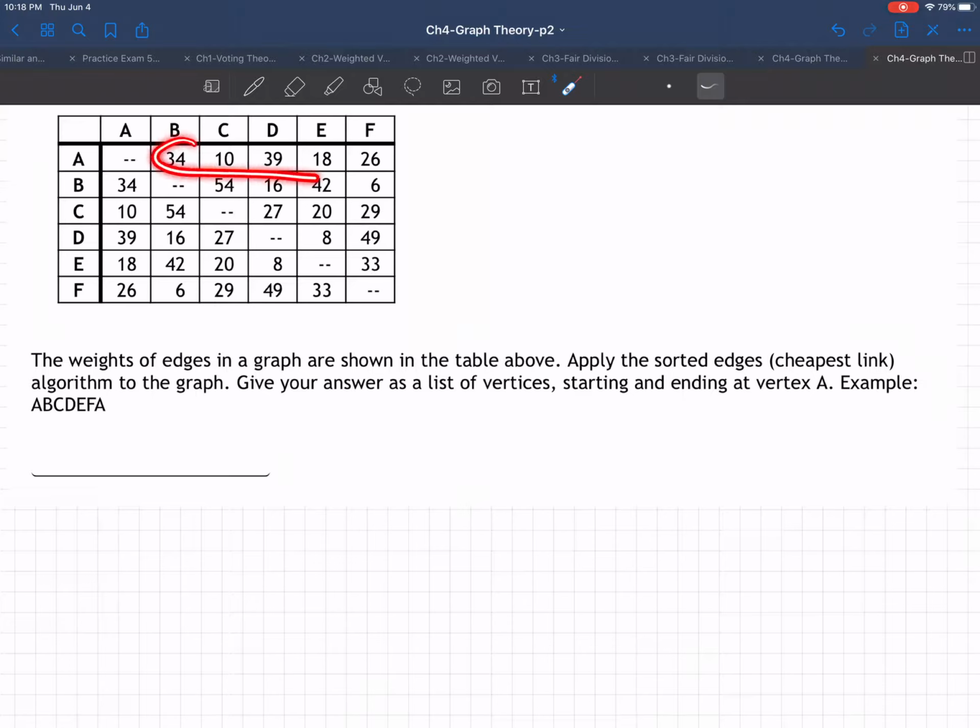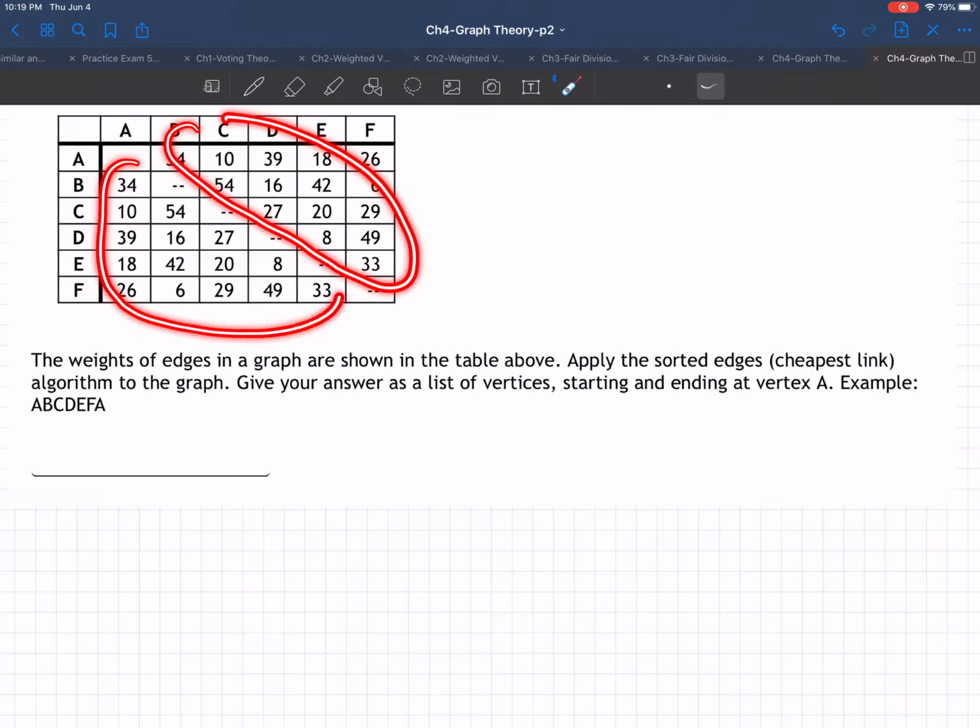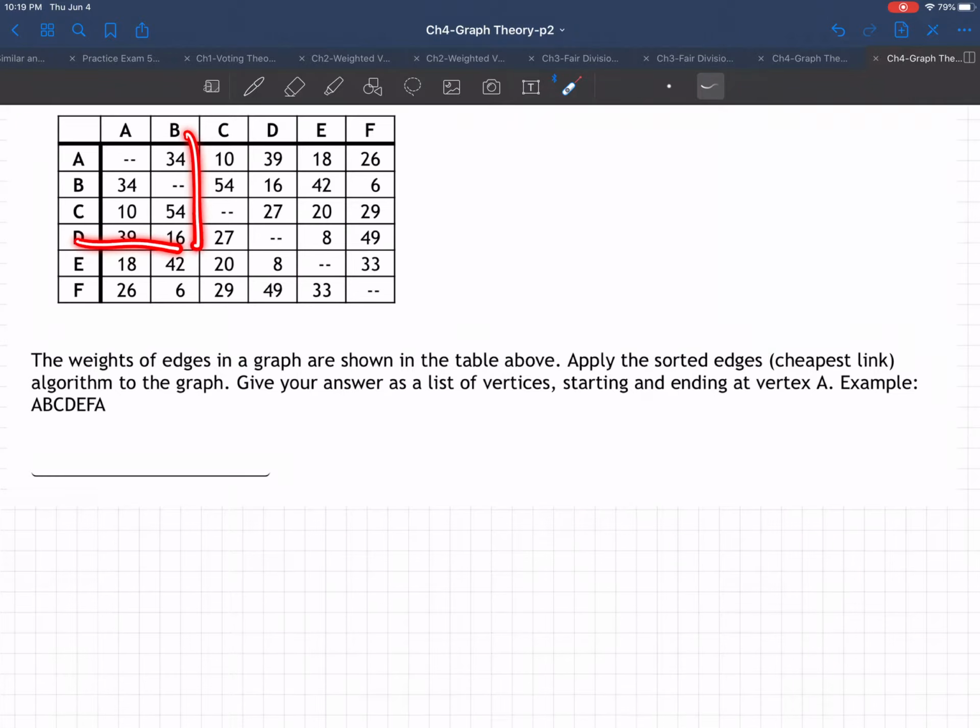Now we see all these same numbers repeated right here because this is A to B, just done the other way, and then A to C, and then A to D, just done vertically, A to E, etc. Those are identical sets of numbers, so you don't have to use both sets. They're repeats. So from D to B, for example, is 16 miles. You could do it there, or you go B to D right here, same 16 miles. That's how far between cities B and D. So that's what that table means.